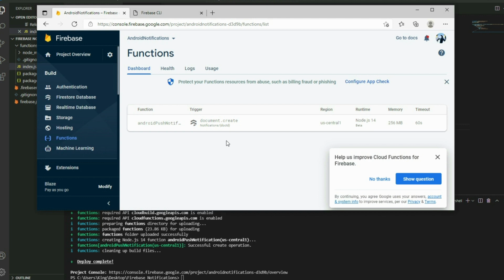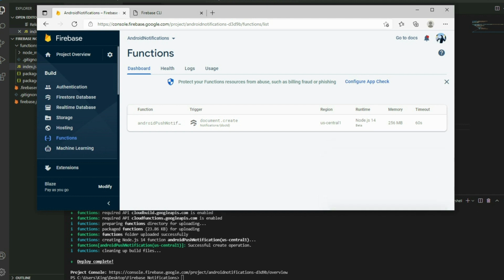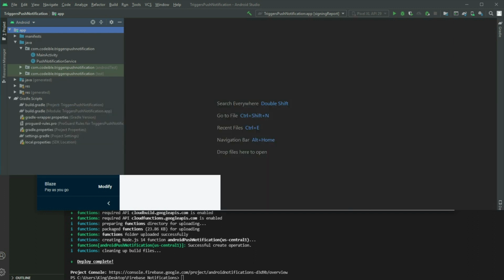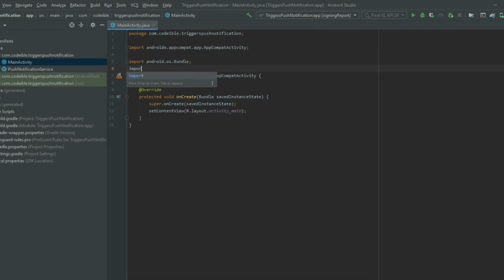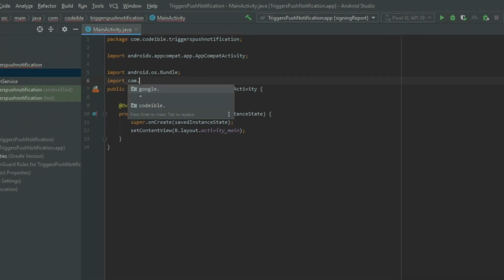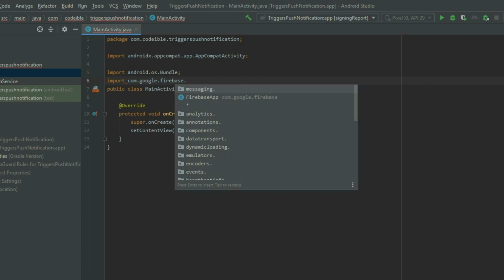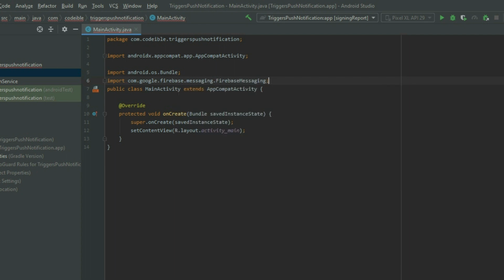Now that we have our trigger set up, we need to let the user subscribe to the topic we're broadcasting to. Go to the main activity of your Android application. Import Firebase messaging and create an instance. To subscribe to a topic, take the Firebase messaging object.